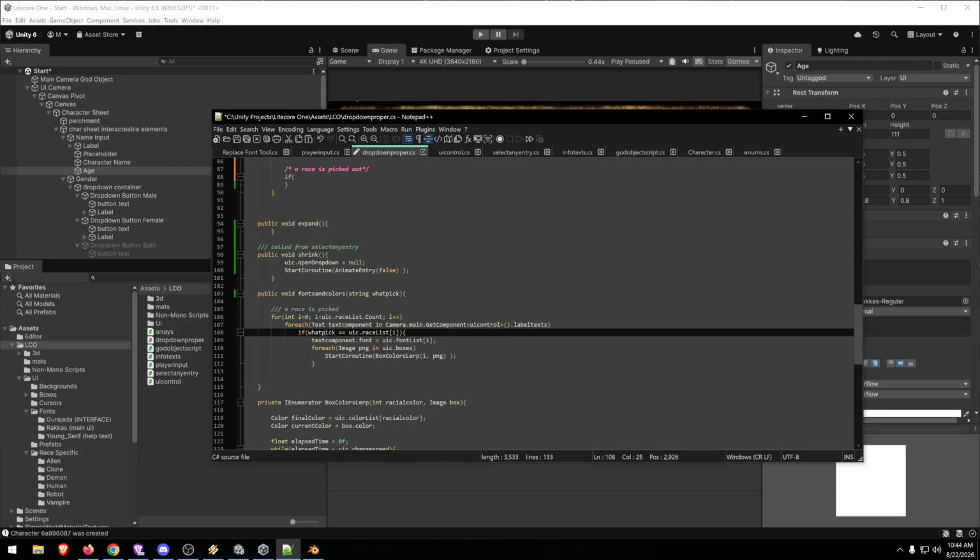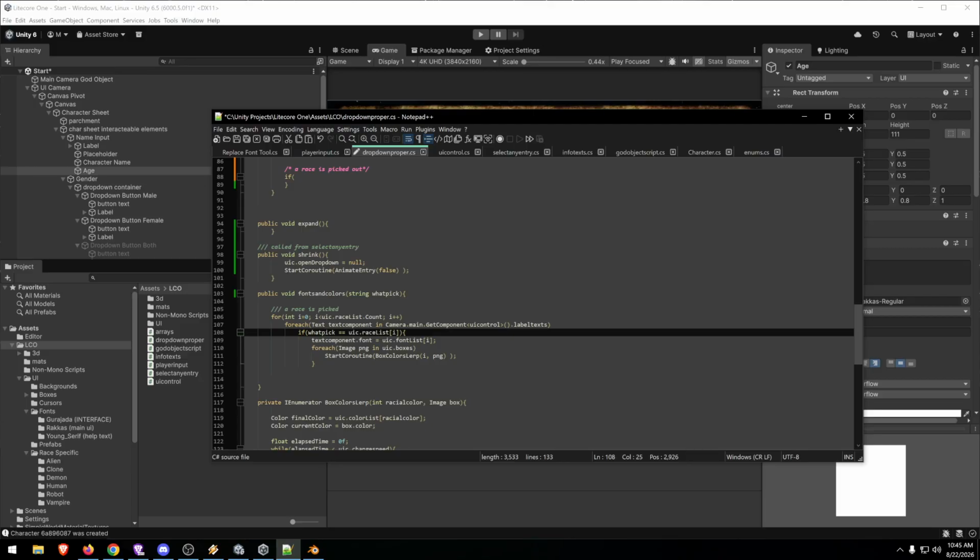So far so good. So every time we pick something, the fonts and colors is run.